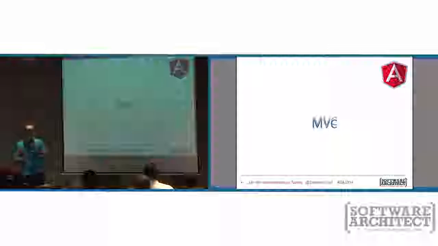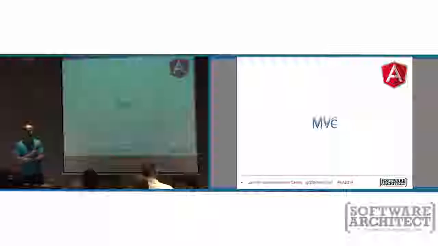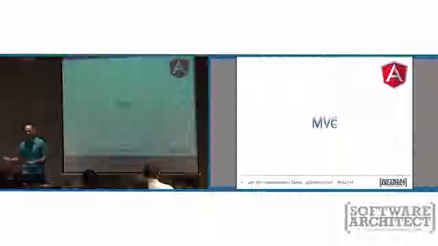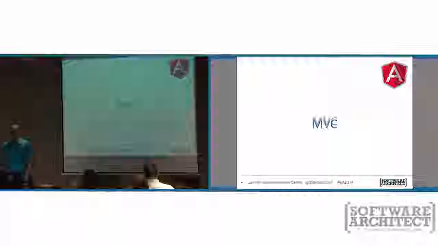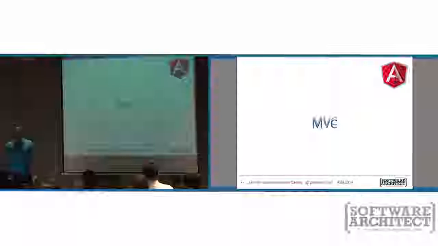So you can see this MVC architecture being a bit more like MVC VM or something like that. It's just a combination. But this scope is really, really nice. Everything that you want on the UI goes to the scope. Everything that you don't need on the UI doesn't go on the scope. And it works very, very good on big and complex applications. And it just works, and it's amazing. It's fun.